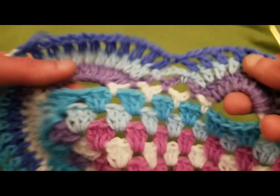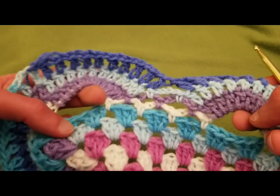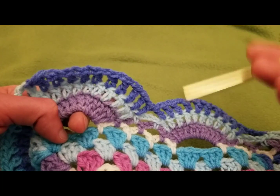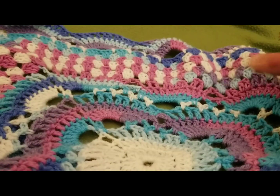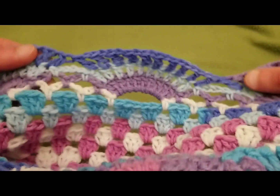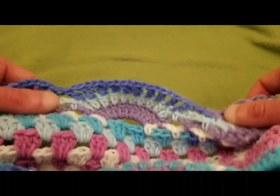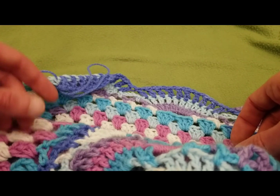And so basically, we have one series of holes, so it'd be another 2 more series of holes for the continuation of the granny virus. I keep mixing up those two, sorry. Now when we started, it was only 2 repetitions of the virus, but from here on in, how I did it was 3, then going back to the granny, and so on and so forth. And of course, you can refer back to the previous videos that I did.